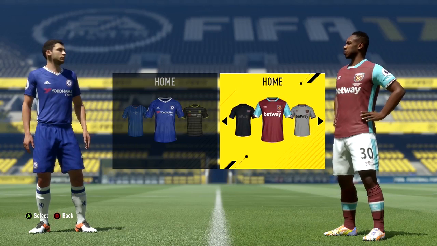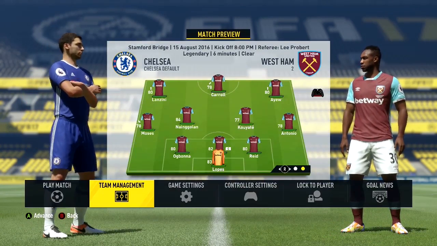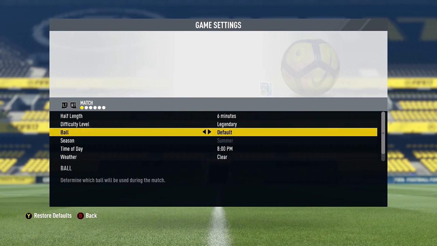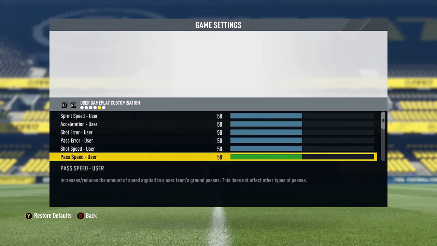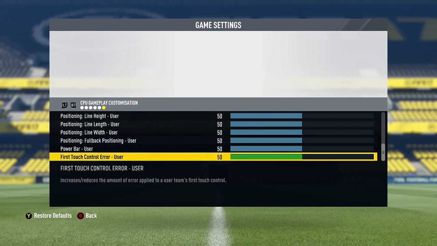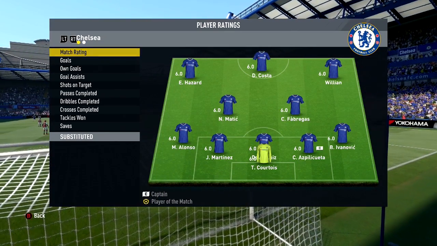Looking at the West Ham kits, they do have some really nice kits. I'm not too sure why their black kit has a Great Britain flag on it. I'm not too sure if you guys know why. But yeah, it's a little bit weird how it doesn't have the actual West Ham badge on it. But just showing you that I'm not changing any of the customization settings in the game. We are playing on Legendary.